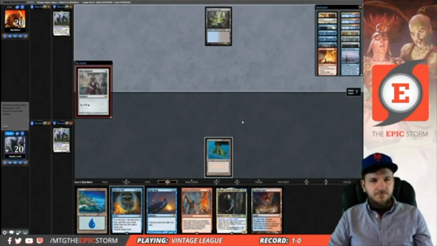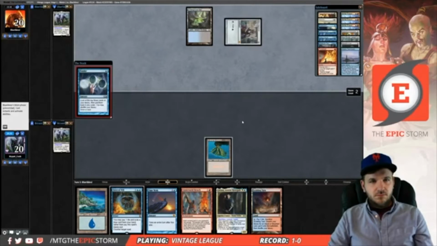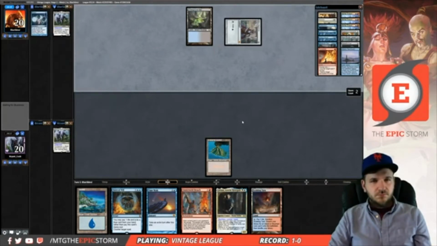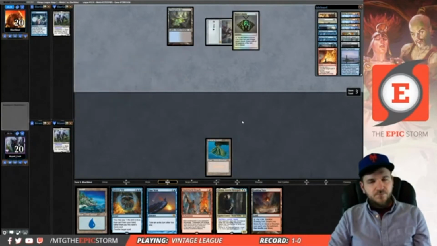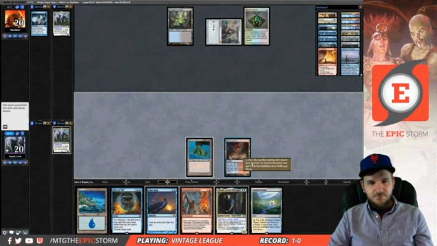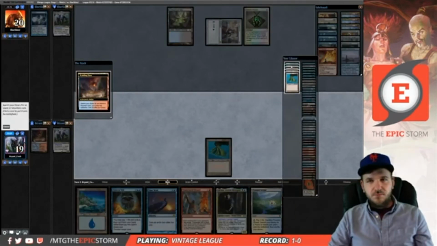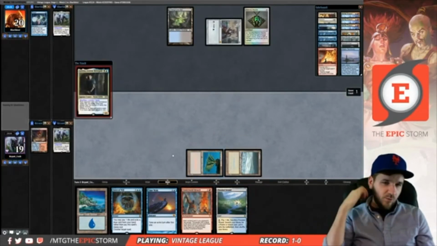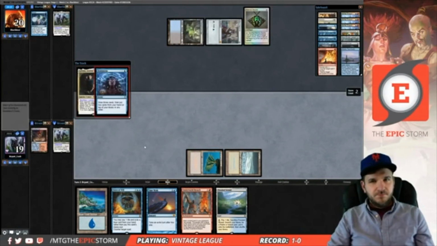I really wish we could have turned one Lavinia. That would have been much better. I think I would Force to protect this. It's not like Time Walk is super good here anyway.